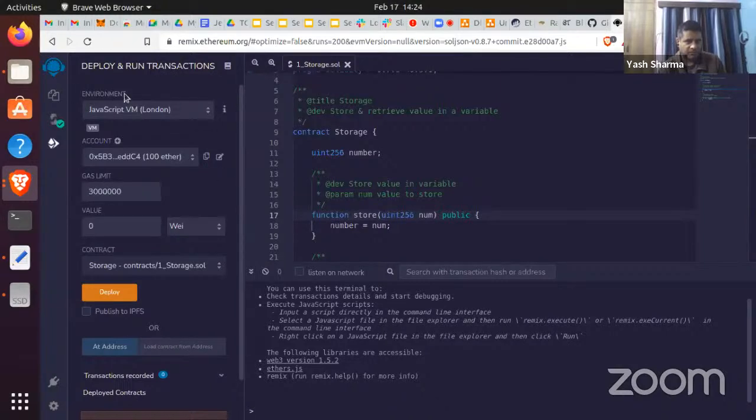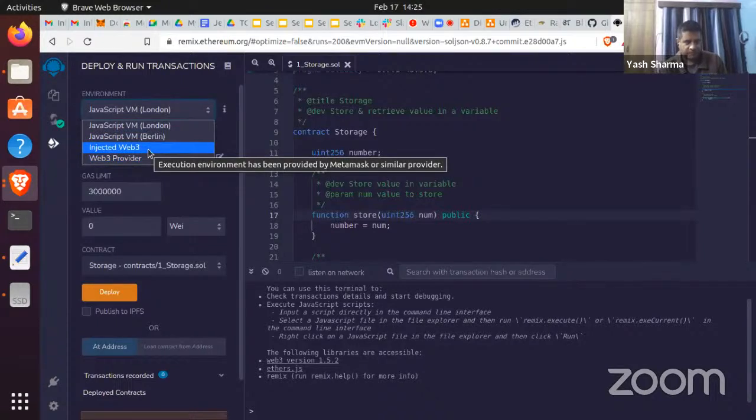That is the one that you see on the top, which says environment. Now this JavaScript VM is a blockchain that is inside the Remix environment itself, ready for us to use. If you drop it down, you'll see some other options like injected Web3. What injected Web3 will help us do is connect with MetaMask, but we'll see how that is done after some time.